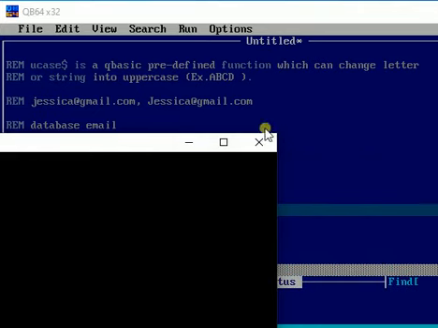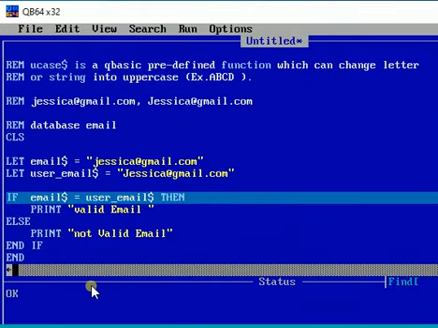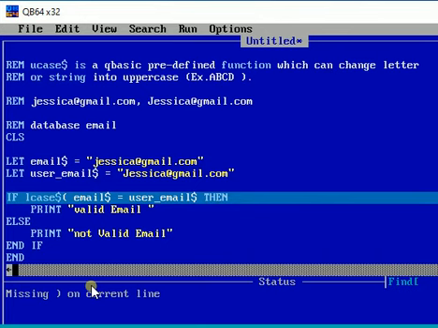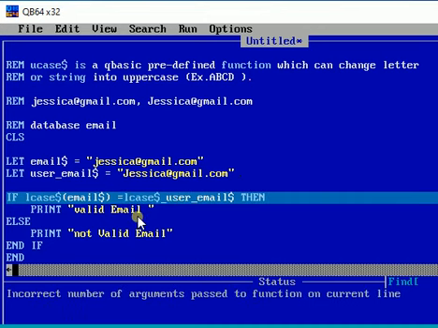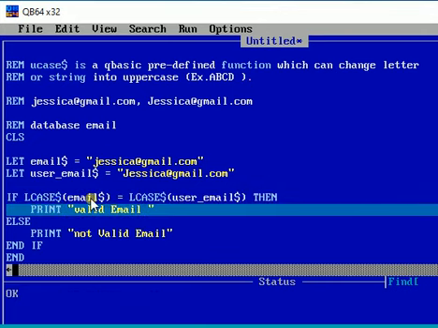So I'm going to do something different. Here I can use either an LCASE string or a UCASE string. I'm going to use LCASE string first. I'm just going to store all the data inside LCASE string, and similarly I'm going to change the user email also into LCASE string. Then what will happen? I'm going to show you. This is also in small letters.